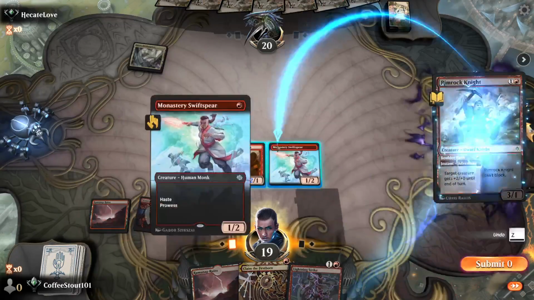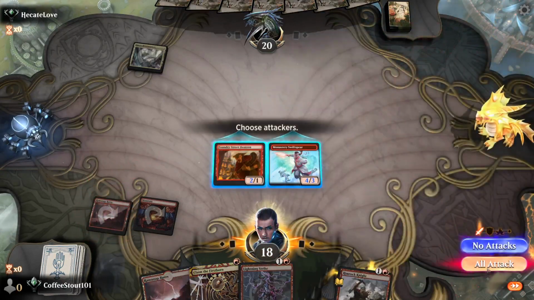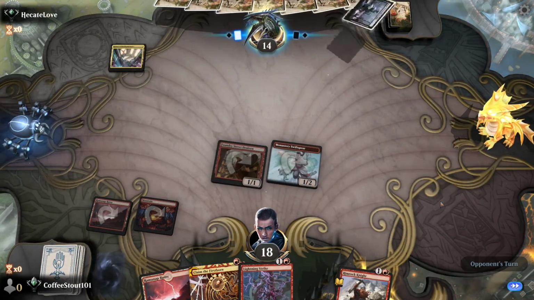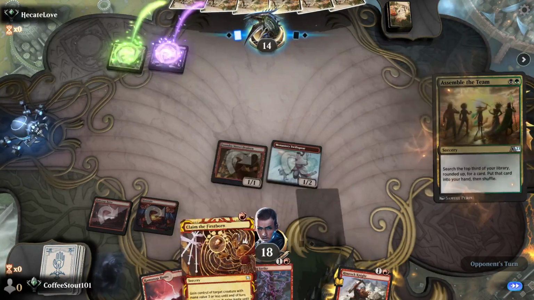Grows him, then grows him. Auto pay, pay another life. Oh, that's 6 damage, baby. Down to 14. Now we can Claim the Firstborn.